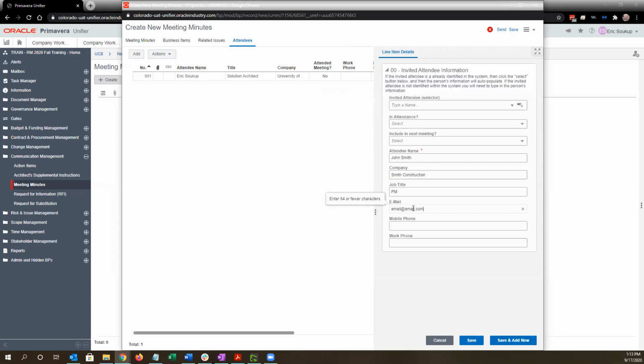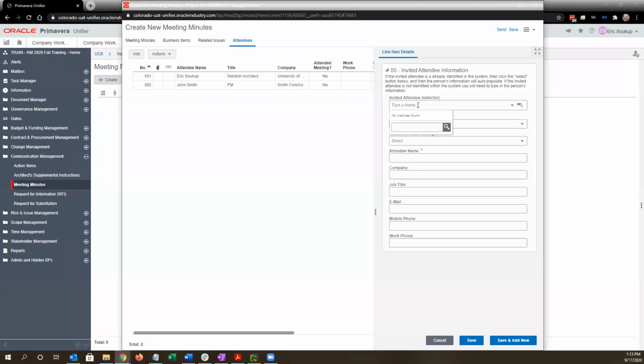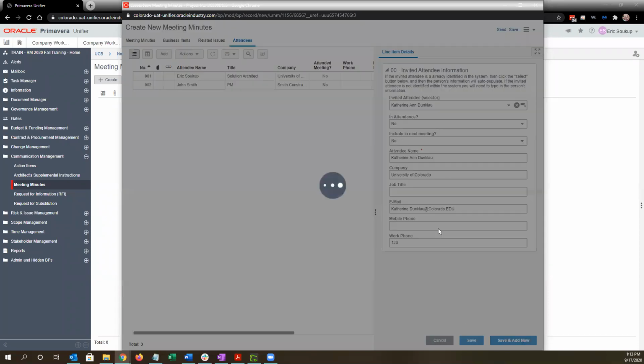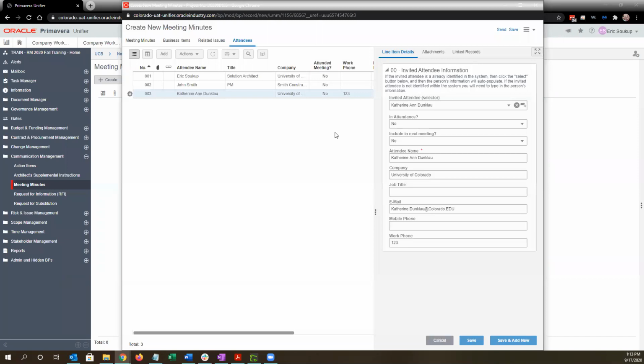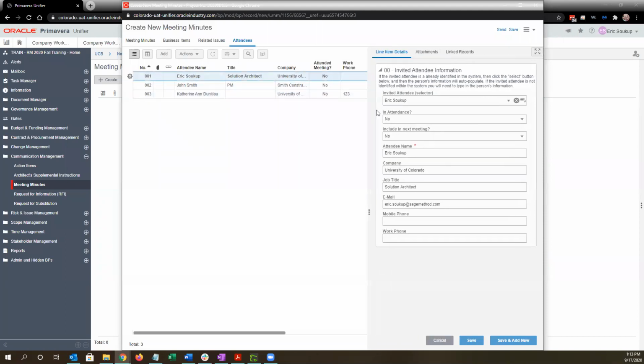It wants the email in a valid email format. Then I'll add Catherine in here as well.